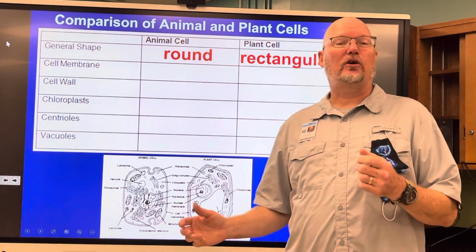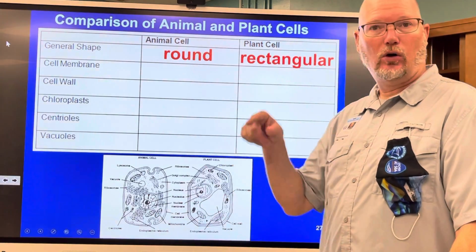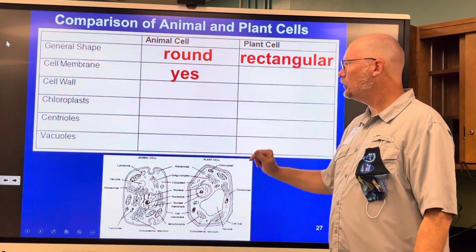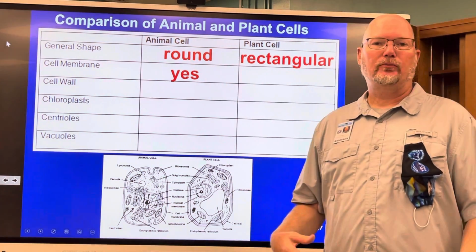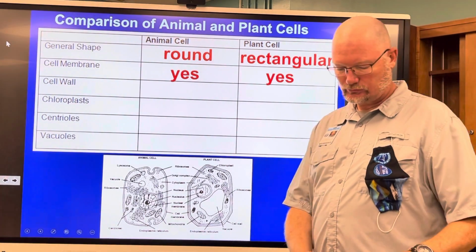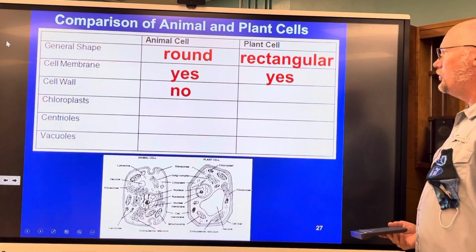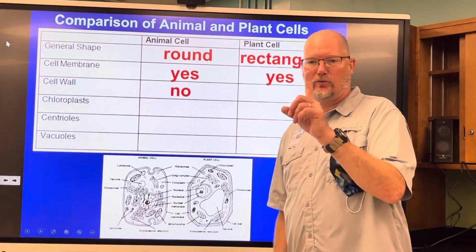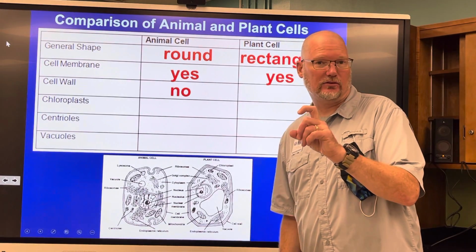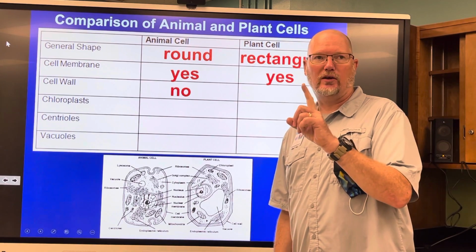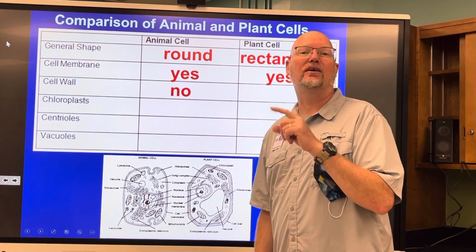Yeah, I mean that's because of the cellulose in the cell walls of the plant cell, right? Cell wall. Okay, so do they have a cell membrane? They both have cell membranes, right? We know that animals don't have cell walls because we can do this and we don't hear a snapping sound, okay? Because our cells are flexible, whereas the plant cells aren't as flexible.